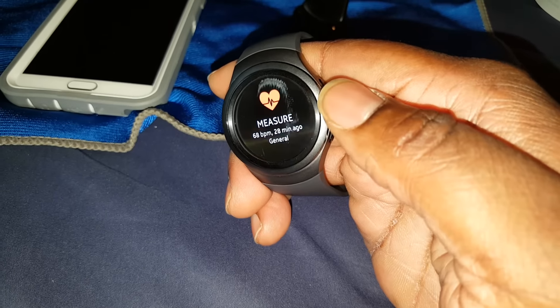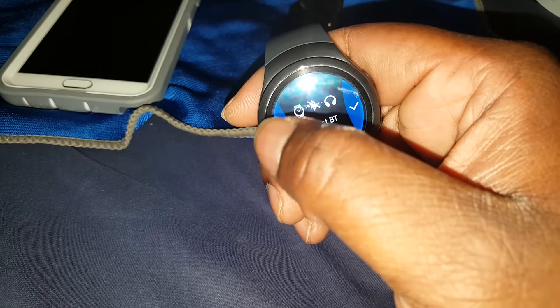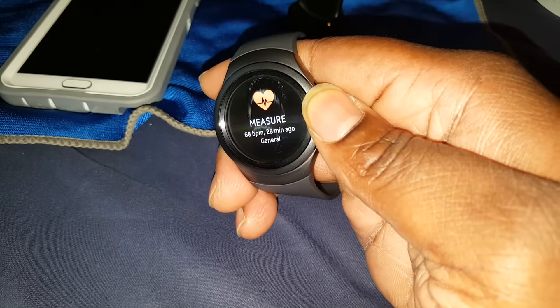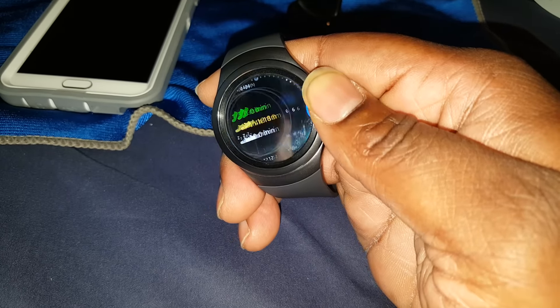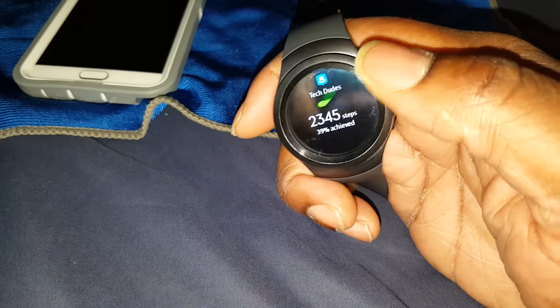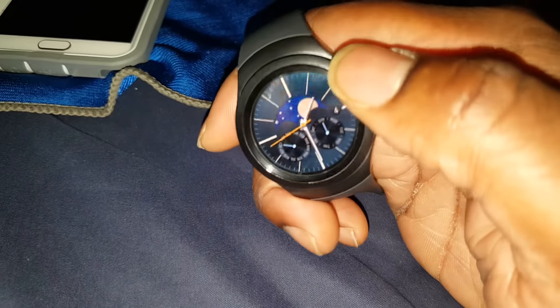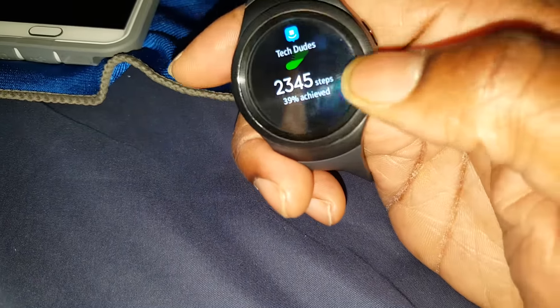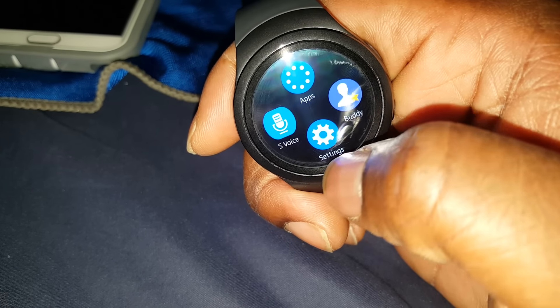Got the weather widget, music widget — like I said you've gotta be hooked to a Bluetooth headset for that. I've got my monthly calendar, my heart rate sensor right on the back. You can check your heart rate monitor. Also got my pedometer and daily events — some of that stuff I can remove since I don't use all of it. Some was just set up when I got the watch.